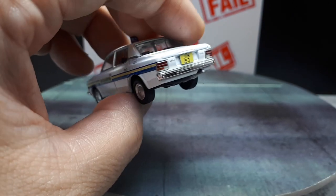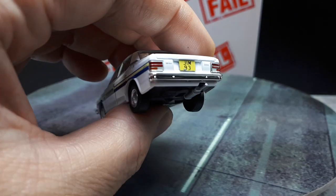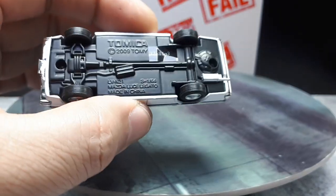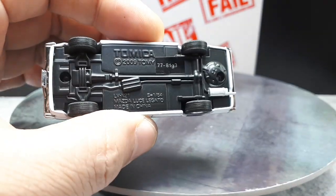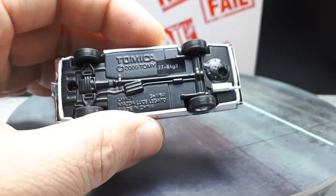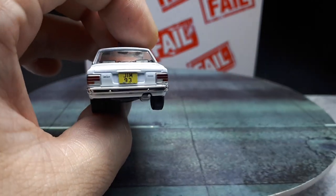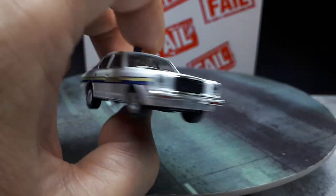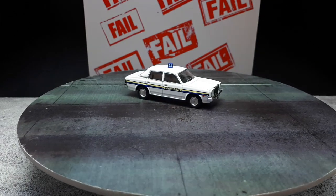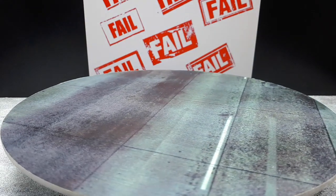TLV very often skips details — there are no license plates, I had to add my own. This one has painted taillights; for the price range they should have clear taillights by now. You can't easily modify TLVs because they're all press-fit together. This model is from 2009, so maybe it was acceptable then, but the hobby has moved on. Unlike brands like Greenlight that update their molds, TLV just doesn't. I'll still collect them for the random vehicles no one else touches.